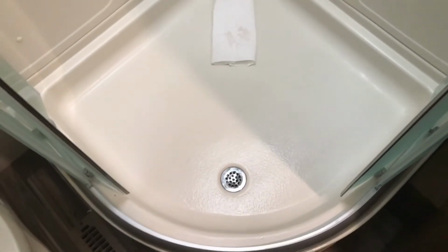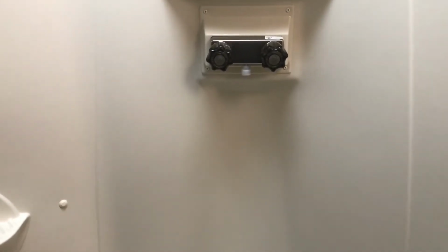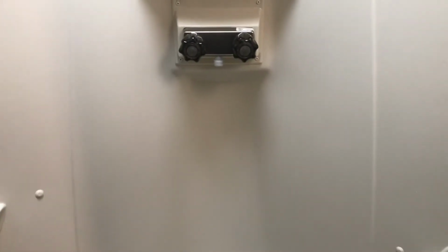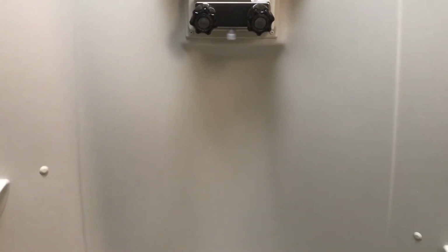Okay, I've got the antifreeze cleaned up out of the shower. I've got it dried up, and I've removed the shower hose and the shower head from here. I'm going to take that inside, put it in a baggie, and hang it in the closet for the winter. Or I'll put it in the cabinet where I put my battery for the winter. But I don't want that to hang in here. I had one. Even though I winterized it, I left it in our last camper, and the next year I came out and it was cracked in half. So I just better choose not to do that.